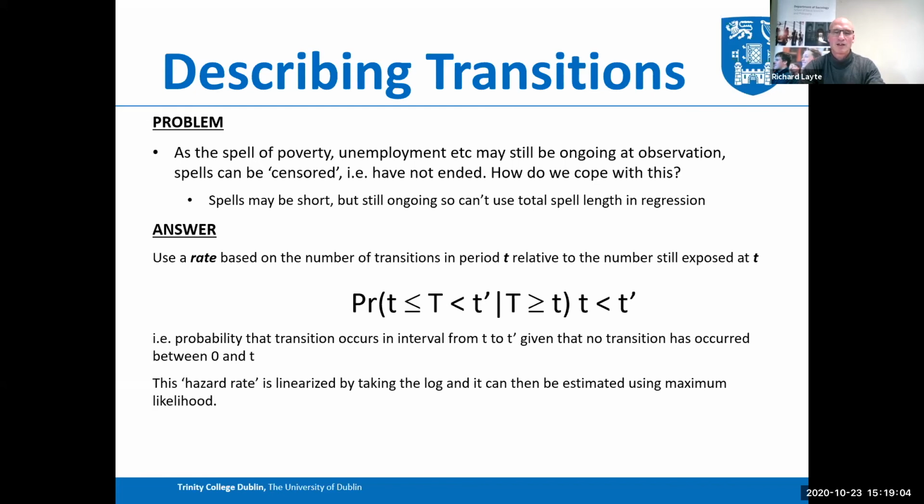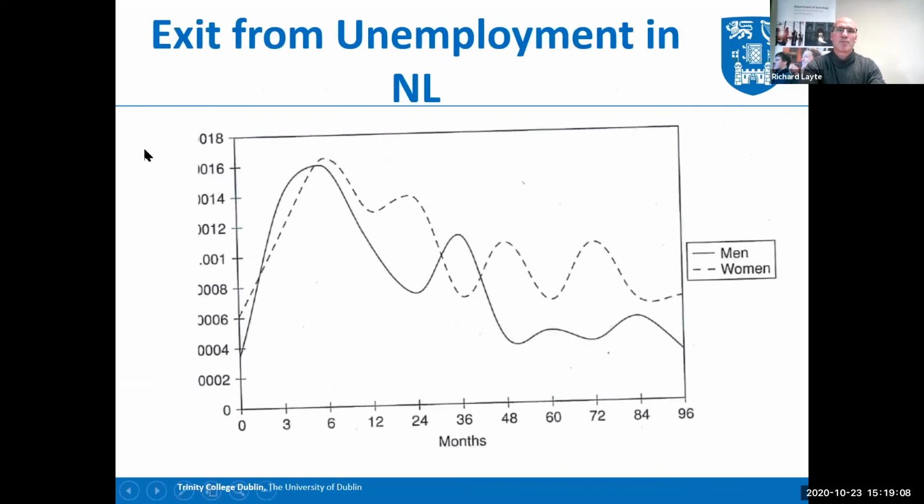All right, let's look at a little example. Oh no, it's a bit wobbly. This is plucked out of a paper of mine from a very long time ago, sometime in the late 90s, which was looking at unemployment durations. These are exits from unemployment in the Netherlands, and we were comparing countries. So we had Britain, the Netherlands, Germany, Italy, I think it's just those four, and Sweden as well.